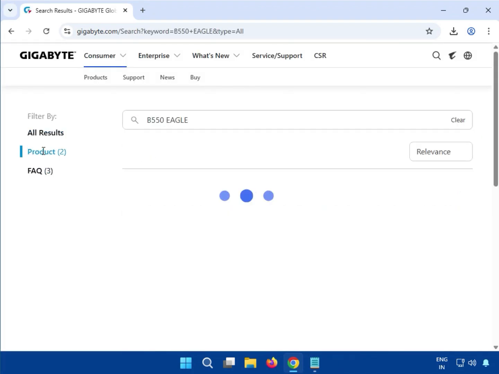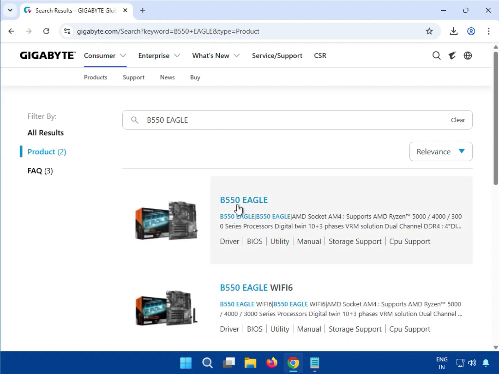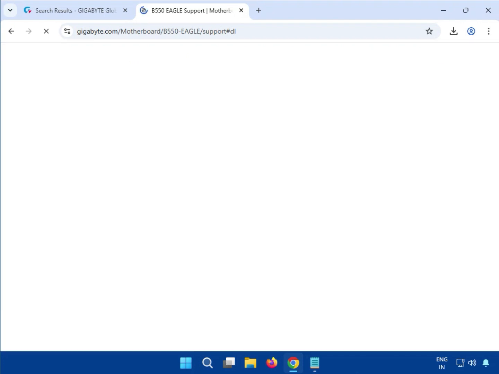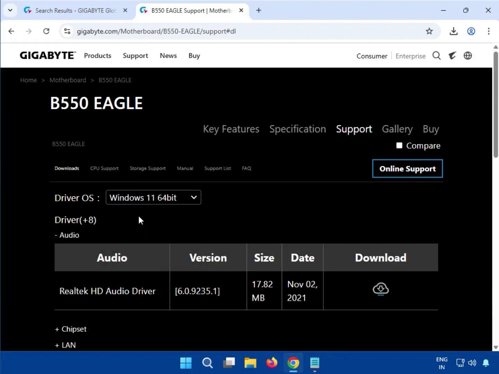Then guys, click on Product, then click on the model number of the motherboard, click on Support, then select your operating system, Windows 10, 11.